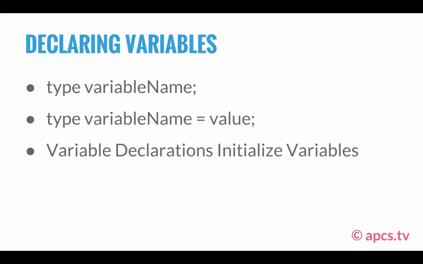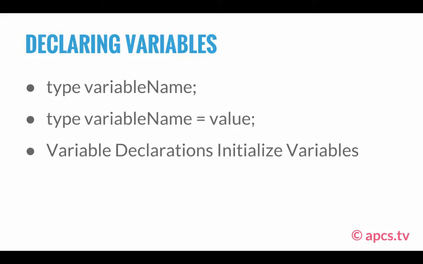So we know what a variable is and what a type is, and now we need to combine the two so that we can actually create a variable in a Java program. So the syntax, or the rules, for declaring a variable is: type variable name semicolon. Obviously you would replace type with the name of the primitive type that you'll be using, and you would replace variable name with the name of the variable, and variable name represents an identifier, and then there's a semicolon at the end.